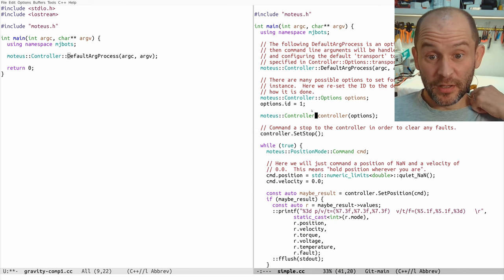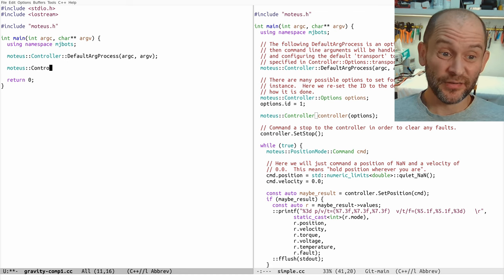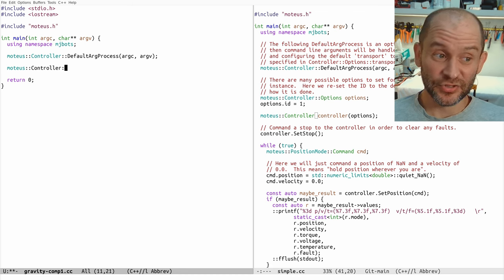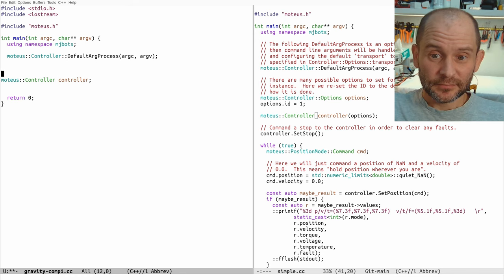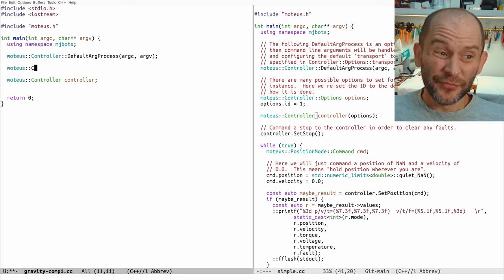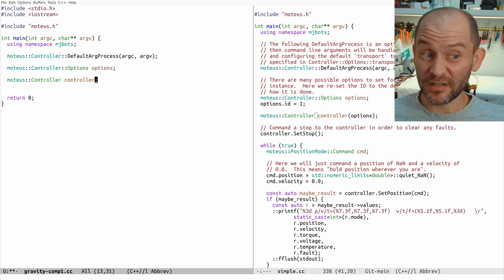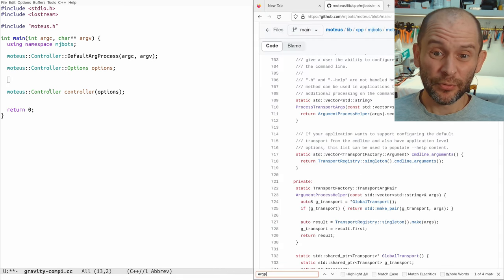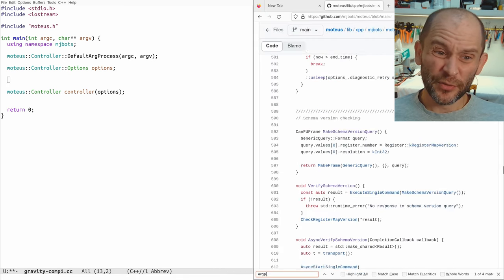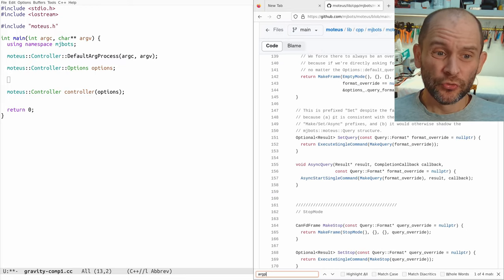So with that out of the way, we'll get ready to instantiate a controller instance in the same way that it's done in the example. There's just a capital C Controller class. We'll make a variable of that type. Now, there are many options you can pass to that constructor, and they're all collated in an options class. And so we're going to start that because we have some things to change. And importantly, we're going to be using torque mode.